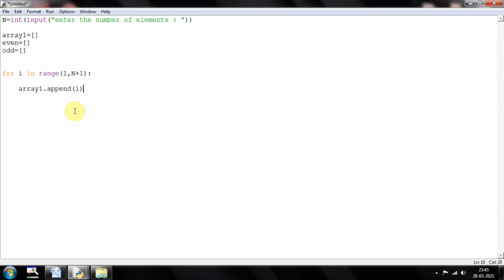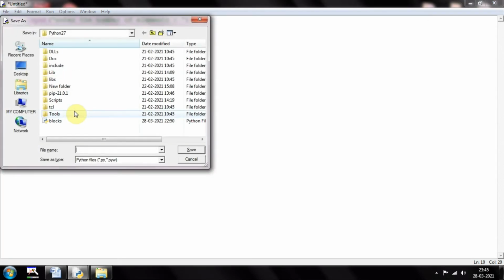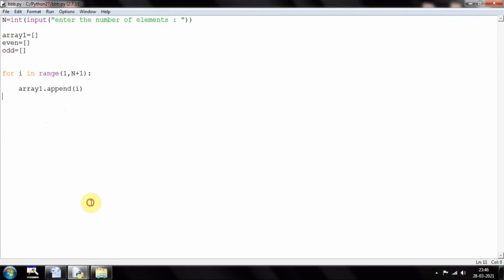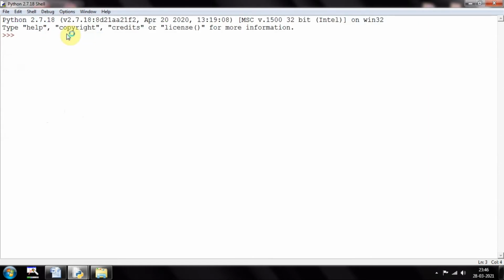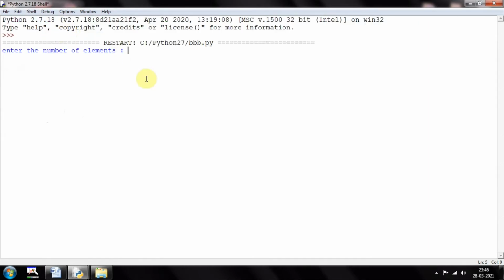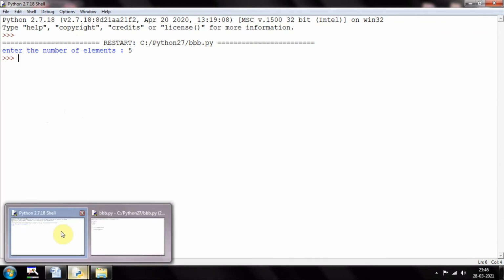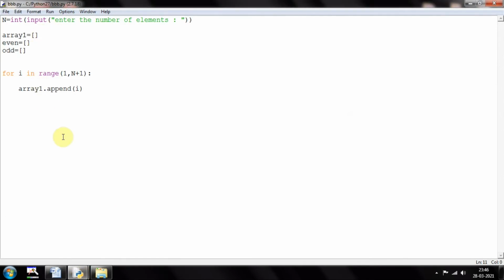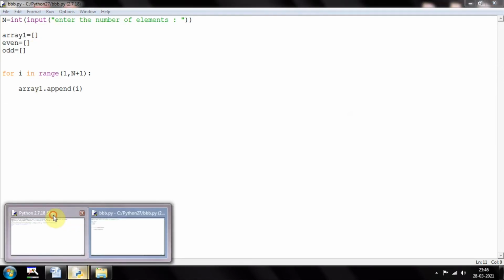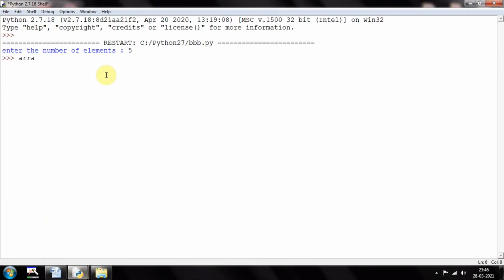I will just show you as well. I'll save this one. Let us give some name. Then I'll run this one. Enter the number of elements. Let's say 5. We want to see array1, so what are the elements of array1?